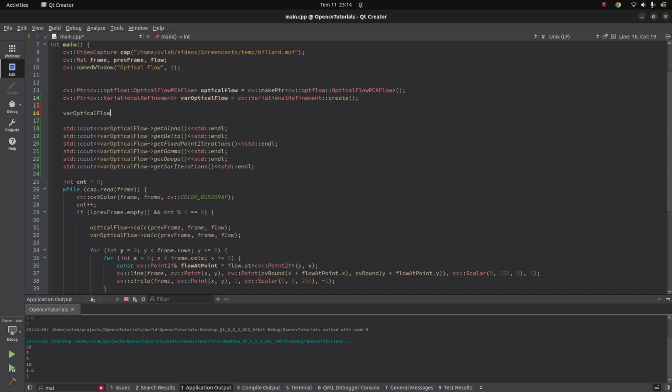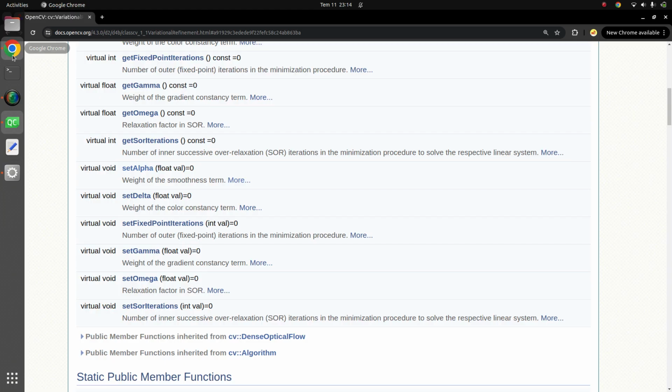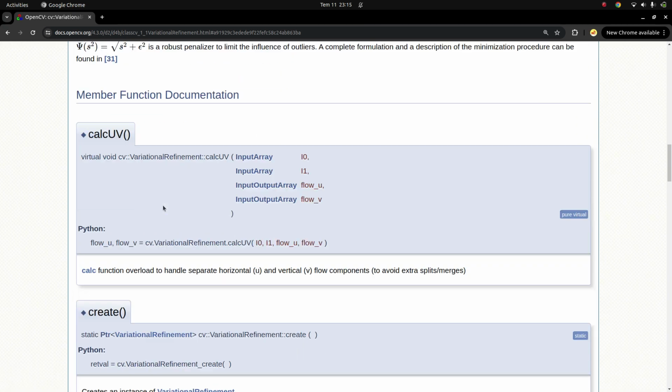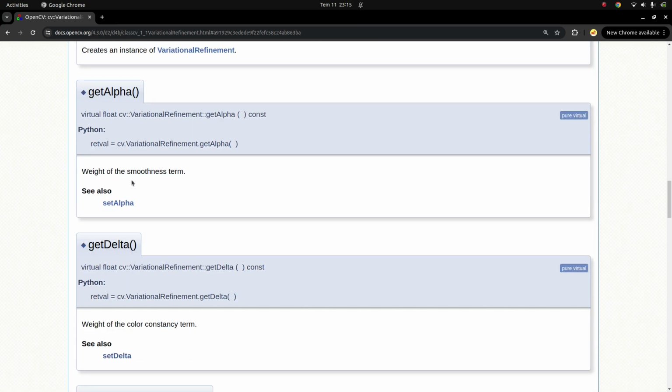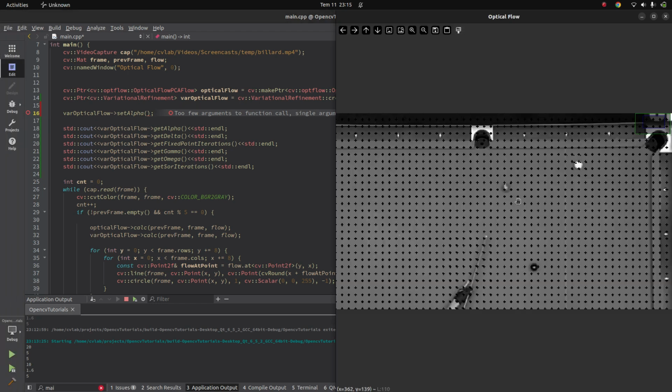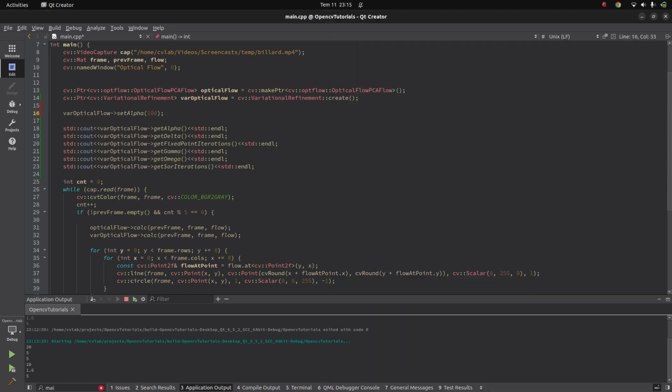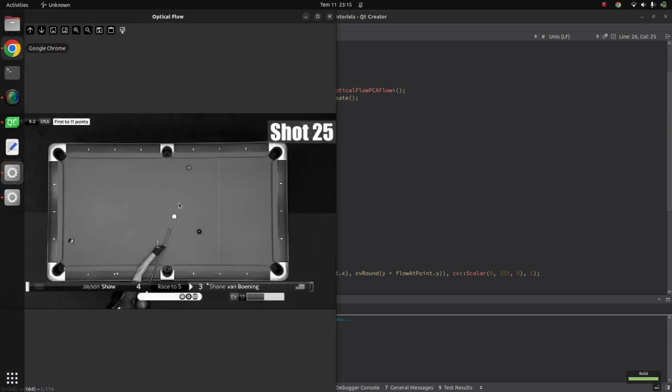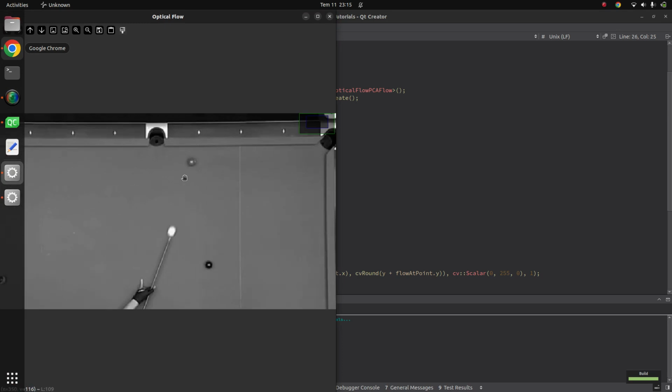So we can play with the alpha value first of all. The alpha default value is 20, and we can play with the result. What this alpha is doing, interestingly, they give some short explanation in here. It says it's about the smoothness, so by increasing this, since our result is already a smooth background, we cannot expect it to really improve the results. But let's say, for example, we keep it 100, the default is 20, so we increase it, the expectation is getting a smoother background or smoother results. Let's see how it's working.